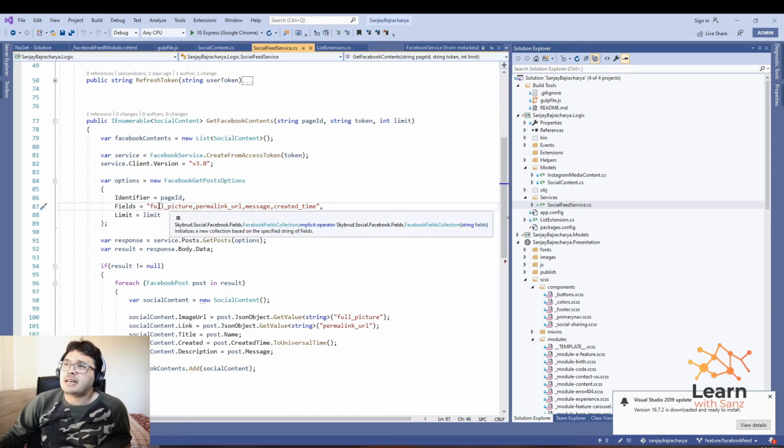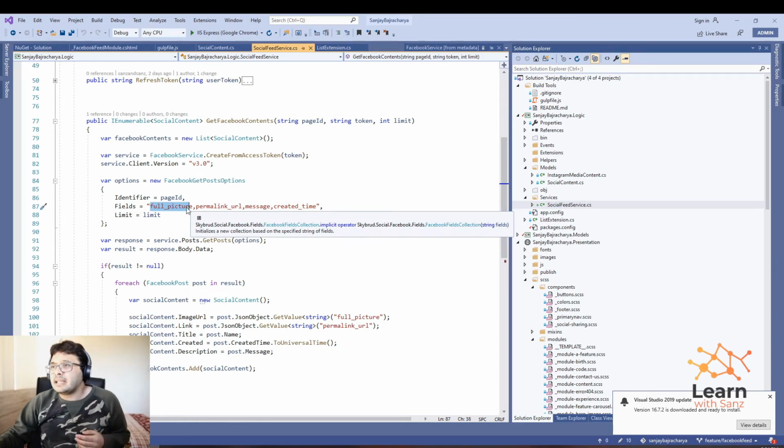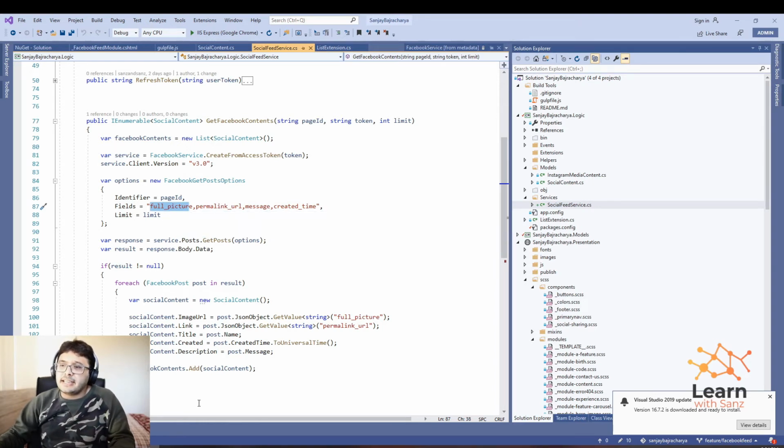So I need a full picture, permanent link, and you can always check what sort of fields they are through Graph API.